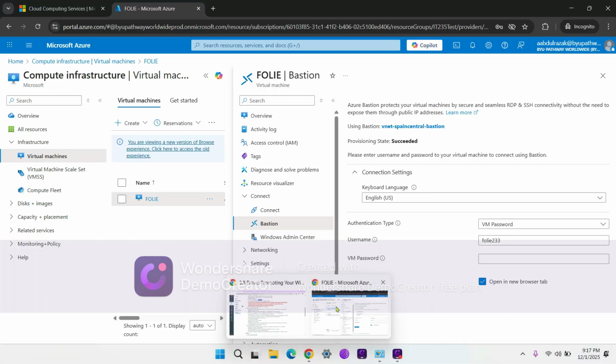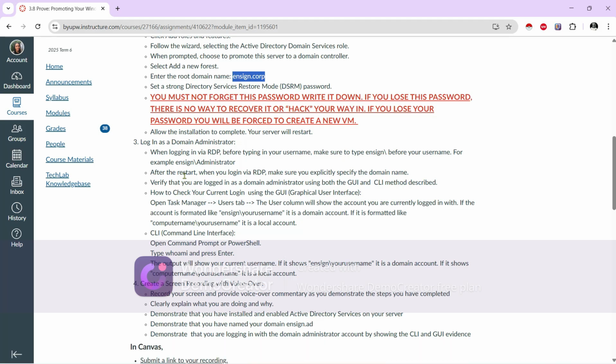Welcome back. It says that before we log in again, our installation had to restart, so the RDP shut down, and the third step says log in as a domain administrator. When logging in via RDP, before typing in your username, make sure to type the name Ensign slash before your username.